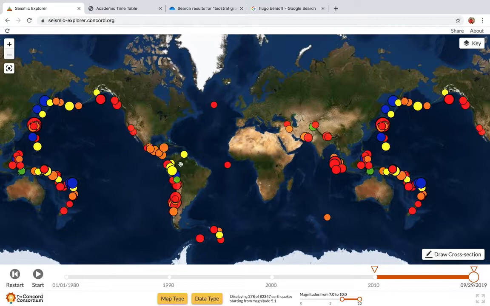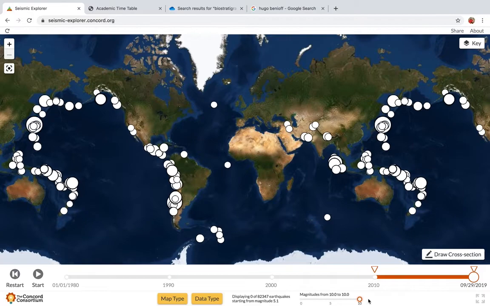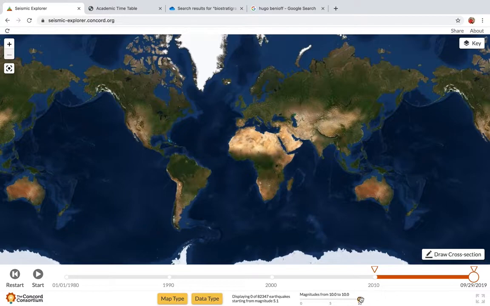Now, what if I jump it up and let's say, let's go to 10, right? Let's go to 10. What? None. There has never been an earthquake observed at 10. The largest one is about 9.5. So I can jump over here and let's just go to 9 just to show you how infrequent really large earthquakes are. So there's an 8.5. 8.5 is good enough. So let's actually jump back all the way here to 1980.